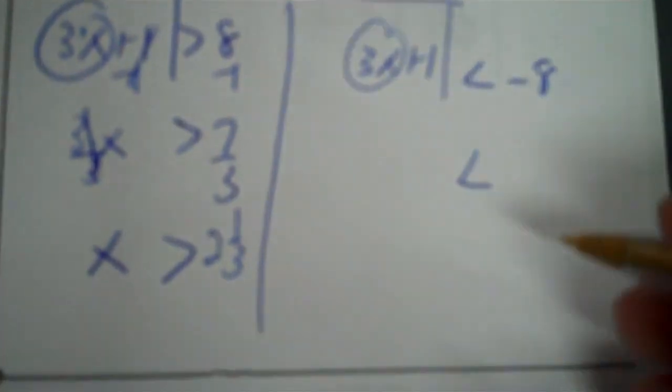Okay, same thing here. You won't flip when you minus 1, and you will not flip when you divide by 3. So negative 8 minus 1 is negative 9. Okay, and those are your values. Neither circle's filled in. So that's greater than on 2 1/3, less than on negative 3, so we have an OR. On the ORs, you just simply copy down what you got from the table.